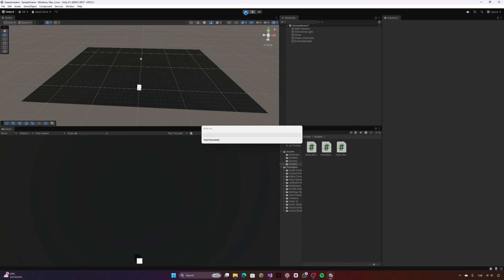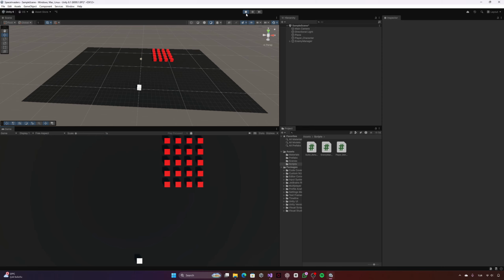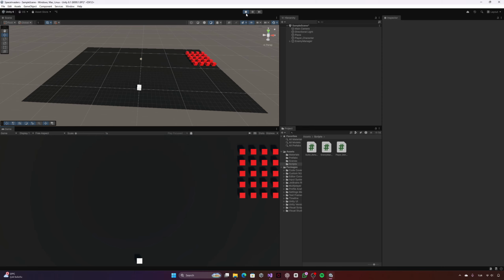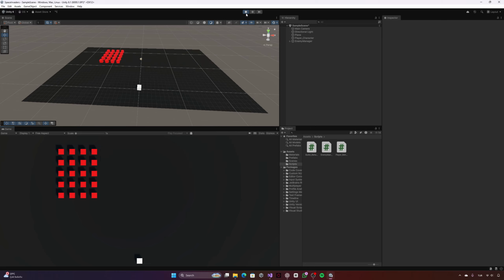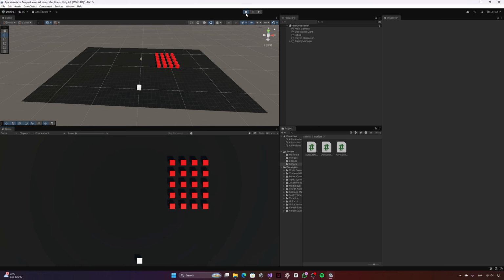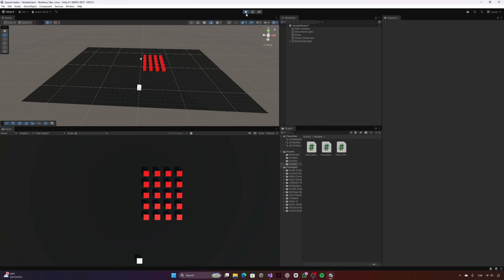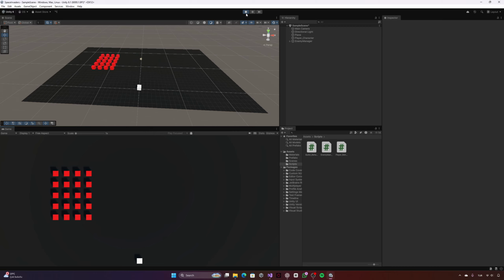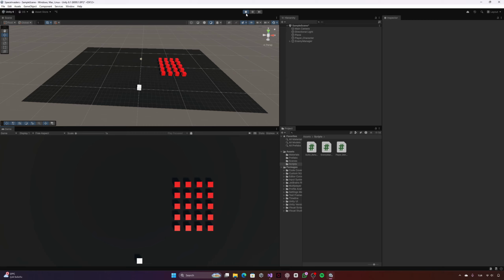Let's try again. It seems that occasionally our formation glitches out. I am not sure why that happens.